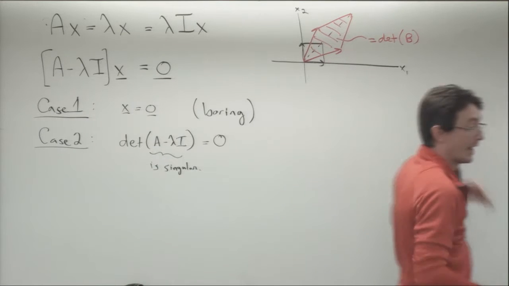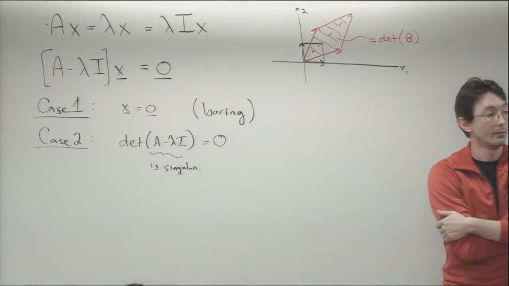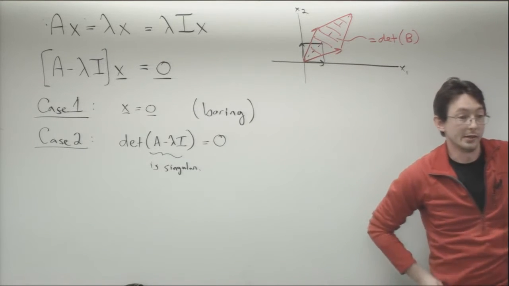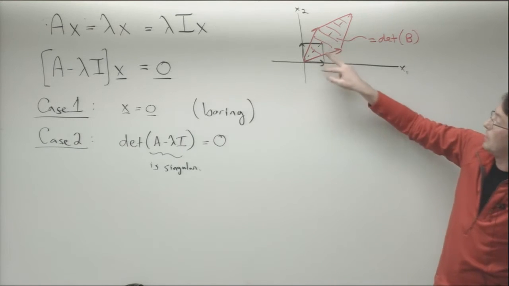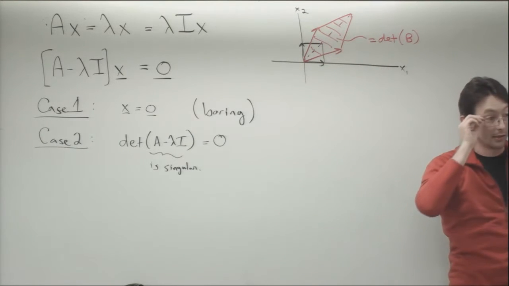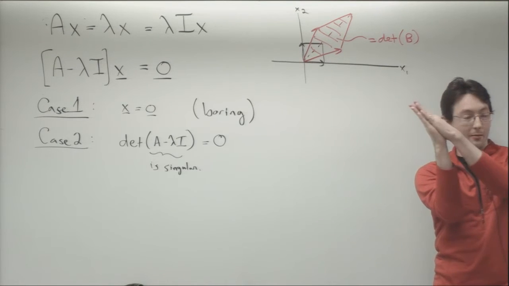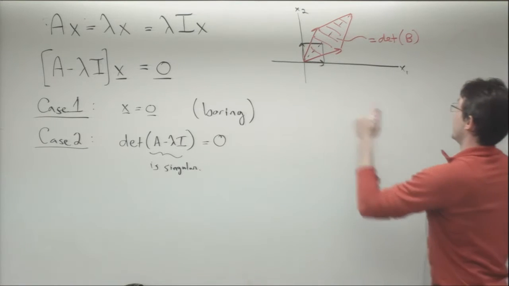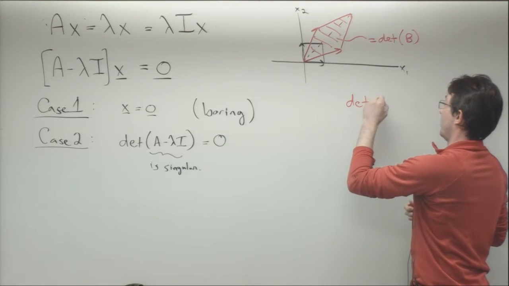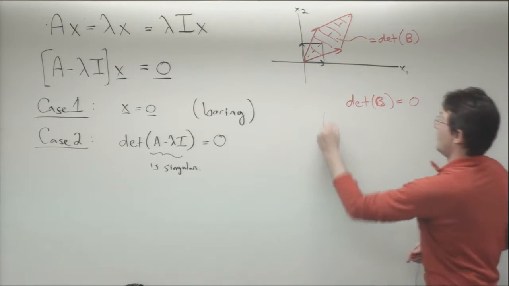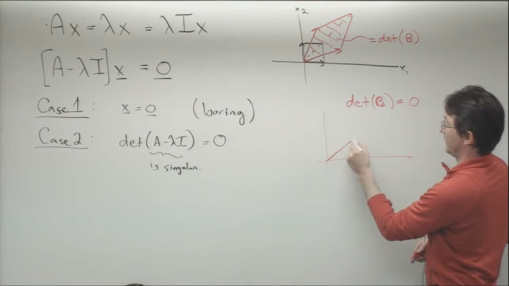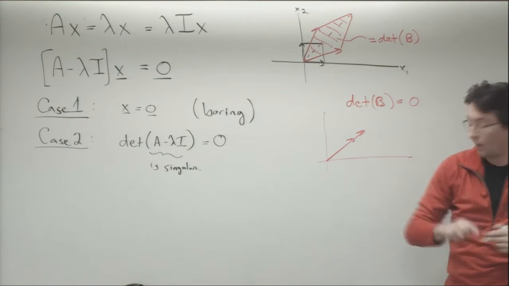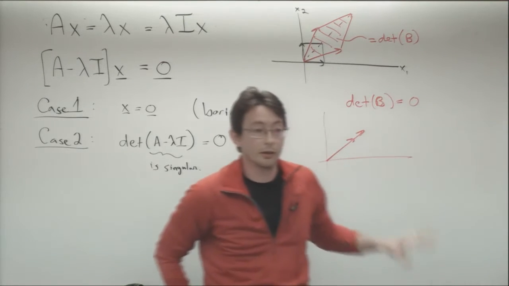How could this red area actually be 0? Well, my unit vectors can never be 0. I always have unit vectors in Rn, and they're never 0. So how could I possibly have a B matrix such that this red parallelogram has 0 area? Exactly. If they map to the same vector, they collapse into a zero-width parallelogram. So what determinant of B equaling 0 means is that I map both of those x vectors to the same direction, and so I have an empty parallelogram. That's the geometric interpretation of the determinant equaling 0.